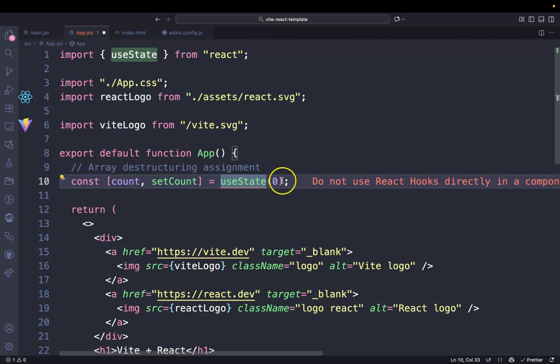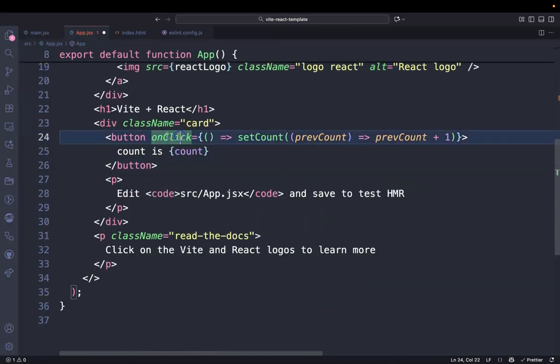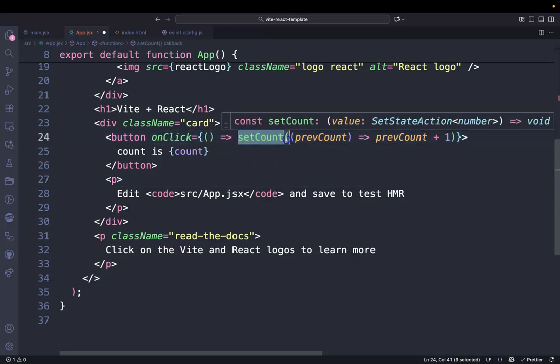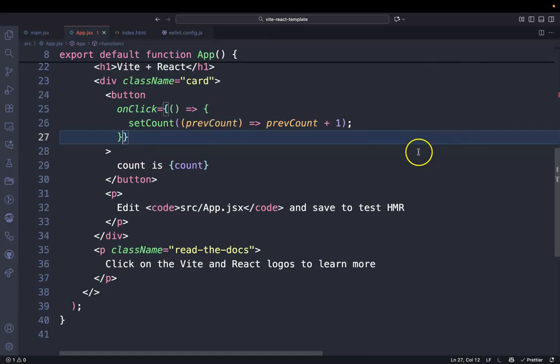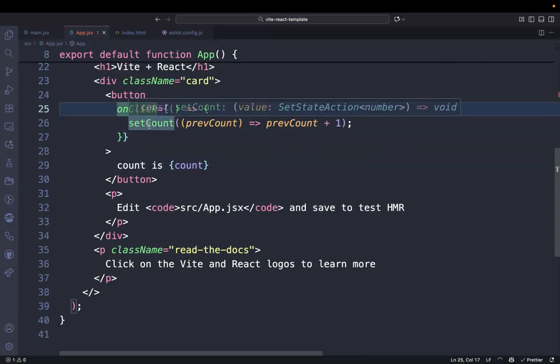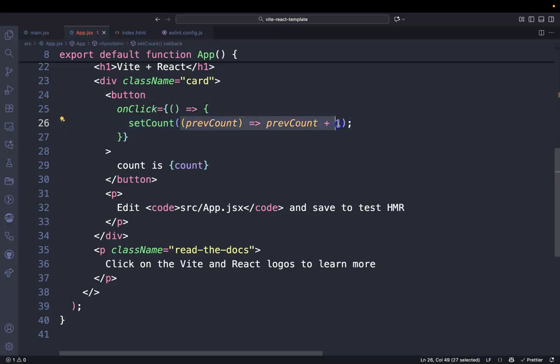One more time, useState, initialize it, array. First thing in the array is the state. Second thing is the dispatch function. Wire it up, button, onClick, callback function. The callback function calls setCount. I would actually put some braces around this thing because onClick itself isn't really returning anything. There we go. So onClick, we'll call the dispatch function. The dispatch function will use a callback, take the previous count and return the previous count plus 1.